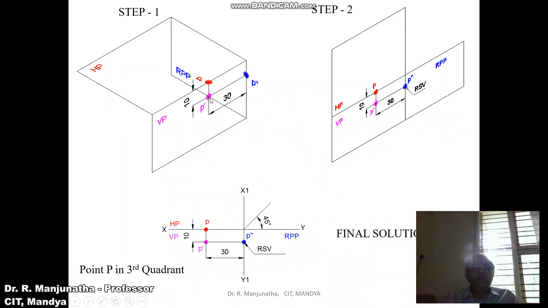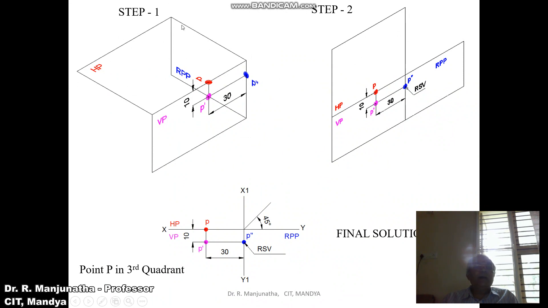The distance behind RPP is seen in both VP and HP. Looking from the front view, the distance below HP is 10mm — mark this as P dash. Since the point is on VP, it falls on HP giving small p. Looking from the right side view, we can see the distances of below HP and on VP, giving P double dash — showing distances from both the front view and the top view.